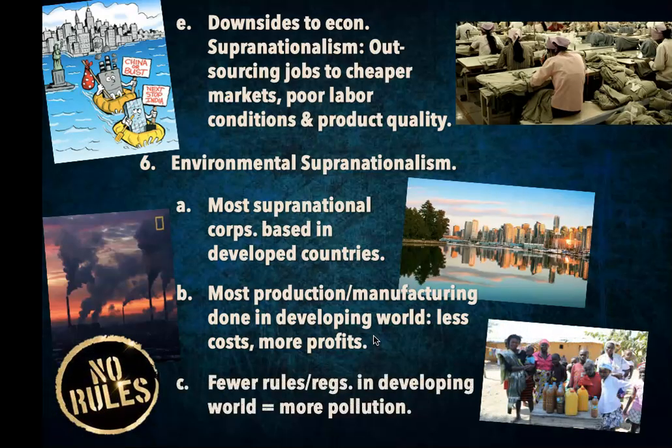But the flip side of all of that, on top of child labor and work conditions, things like that, is that another reason sometimes why these developing or less developed countries are chosen is because they don't have many environmental rules or regulations. There are no rules about limits on how much pollution factories can be producing and things like that. And so that also is a downside that we definitely see coming out of all of this.